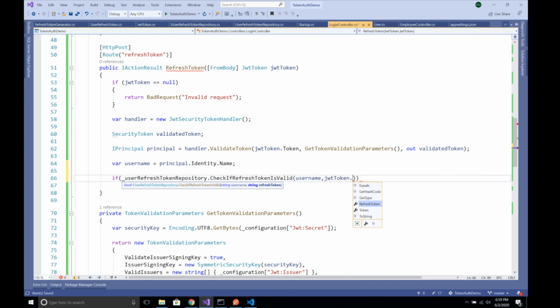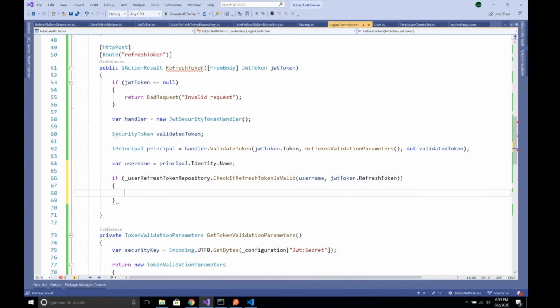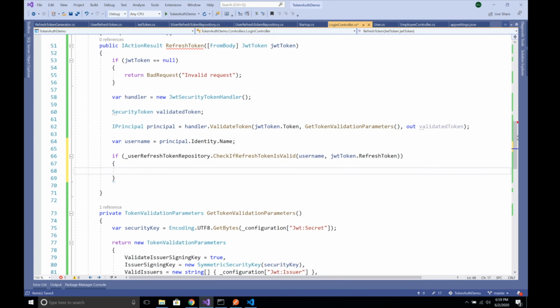So JWT token dot refresh token. Now this method returns true if the refresh token is a valid token, and the logic to validate that the refresh token is associated with this particular user is written in this user refresh token repository that we already discussed.